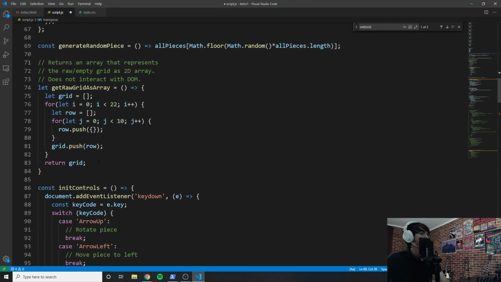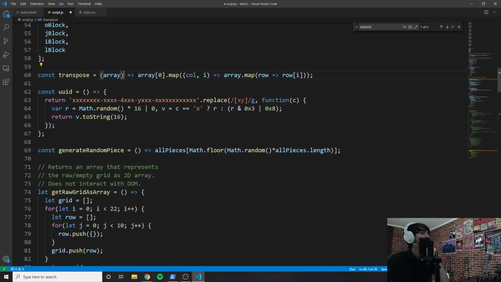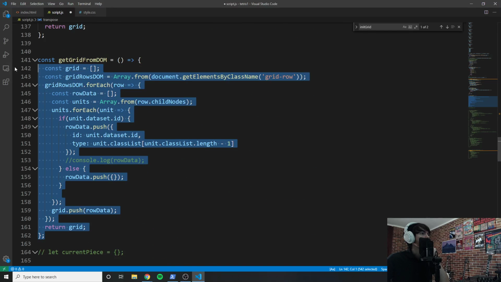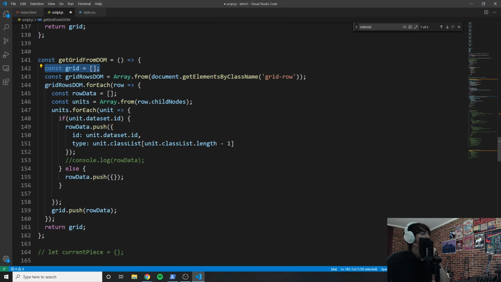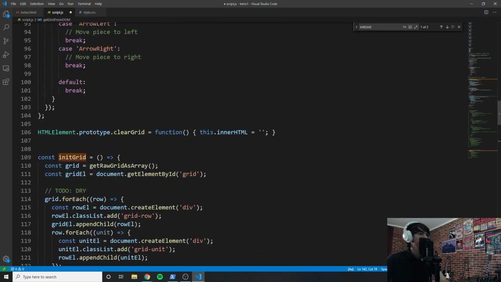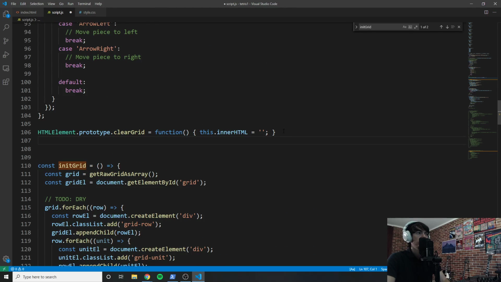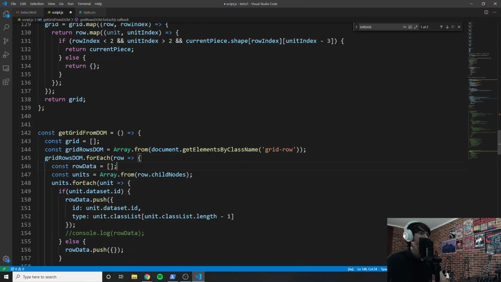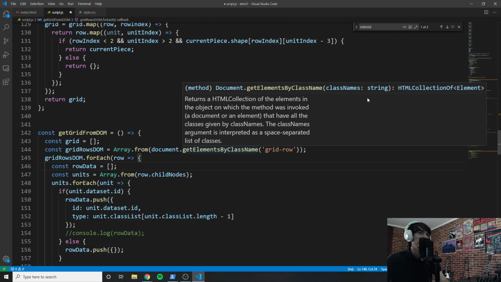So let's see. What I want to do is have a look at this function. We are creating an empty array, and then we are saying gridRowsDOM is an array from all of the grid row items. And I think I want to create a prototype here. What is the data type here? getElementsByClassName is an HTML collection.